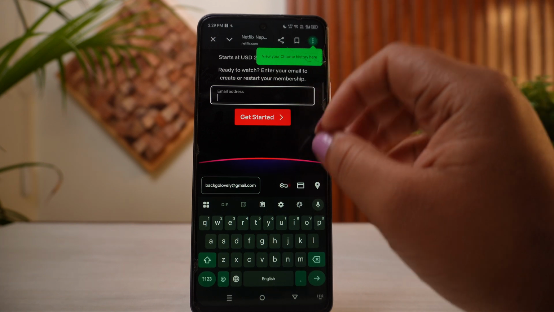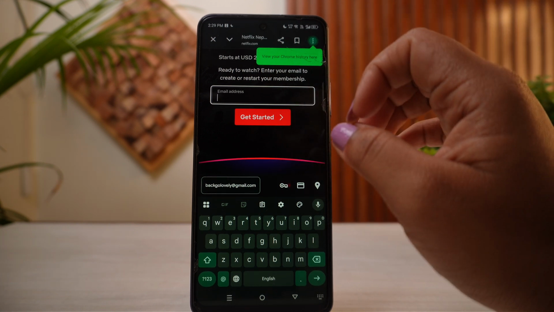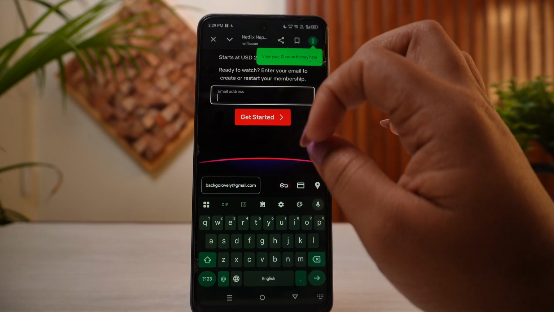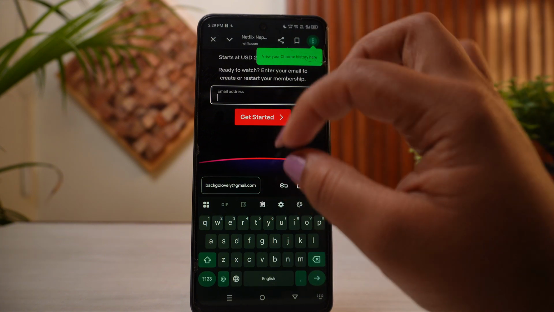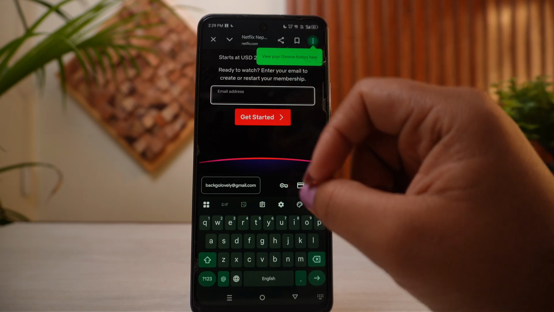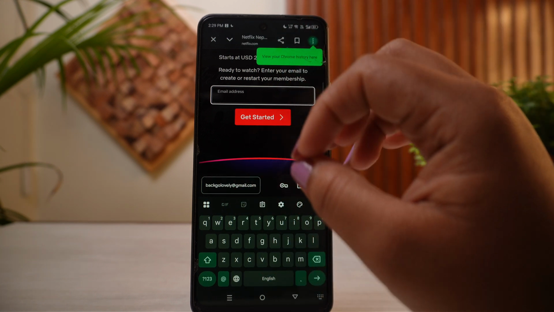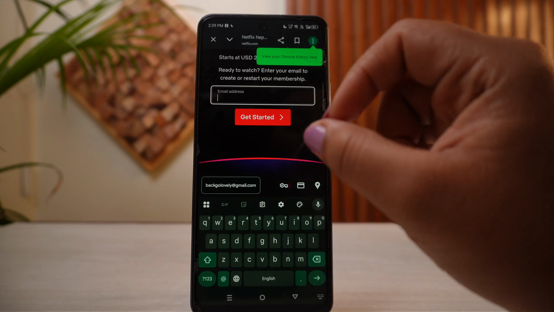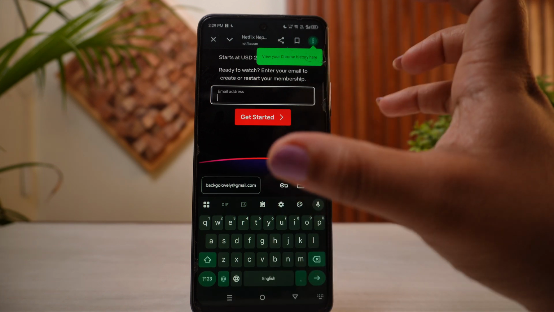So after doing that, now what we are going to do is simply open our account page, and under that there you'll be able to see your plan details row section, right? So simply tap on the option change plan that you'll be able to see right there. After doing that, you would need to now review the available tier and select your new preferred choice.